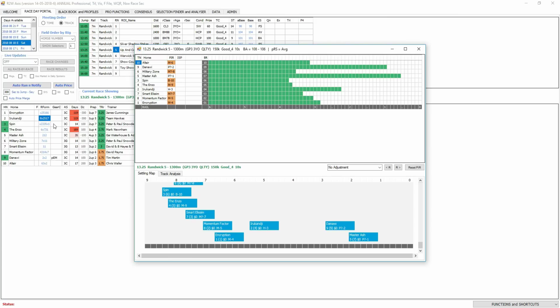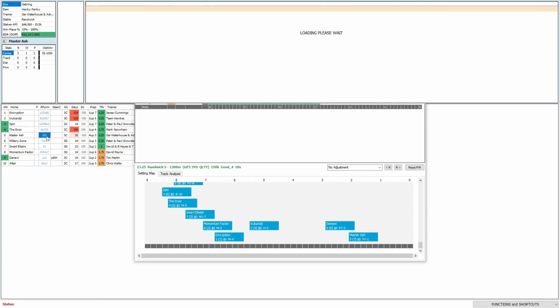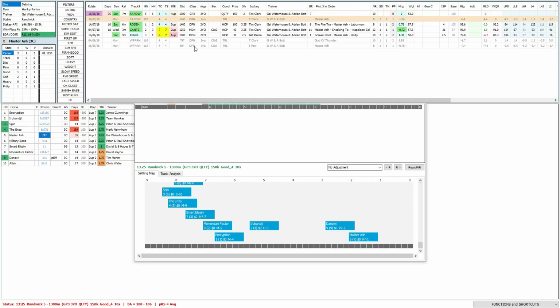The interesting form lines here, we'll go through. We'll talk Master Ash. Forgive its first up when it's not a 1,000 metre horse and wasn't in the right spot, and then, mad bias for me, it went straight to 1250, worked hard in front, kept going, then came out and was beaten by a really smart horse in Fire Trap last time, holding Laburnum. It did control the tempo there, but did a good job, went back to the trials, looks to have improved if anything, now back to 1300 from 35 days, looks a perfect setup for me.